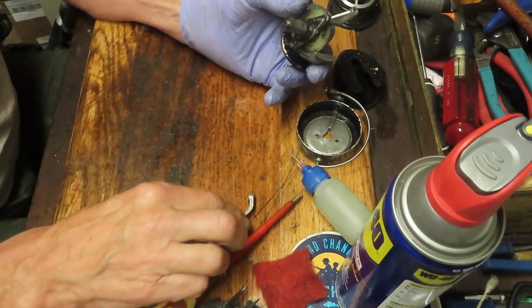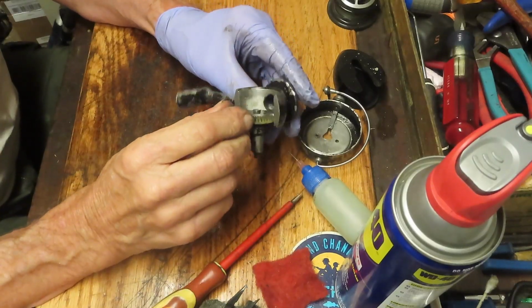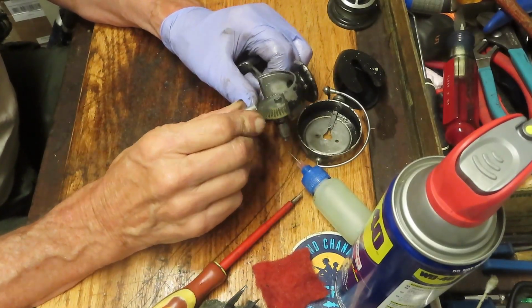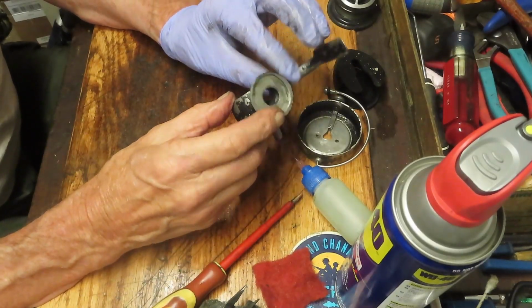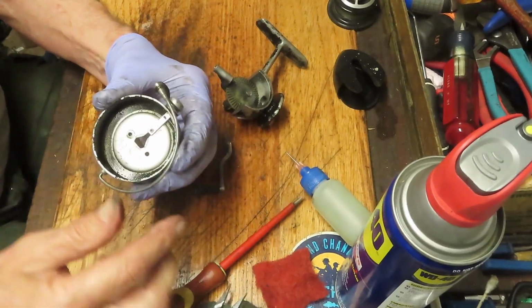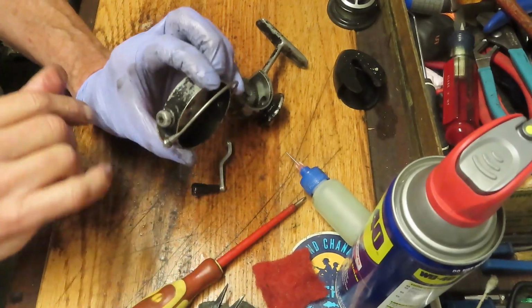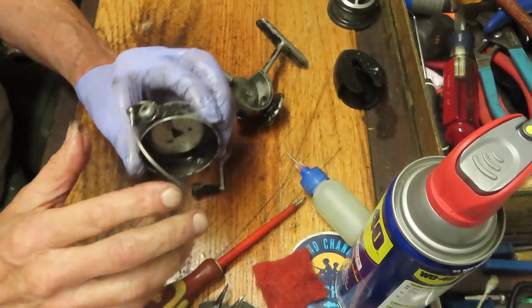If nothing else, we've learned a little bit about the structure of this reel. It's kind of an interesting reel. It's got nylon gears, and one of those nylon gears happens to be stuck. It's your main drive, and it might be worth trying to continue with this one. This bail trips, but it's not flipping. It's got a weak spring. I don't know how you adjust this collar. I guess maybe we can figure that out along the way as well.